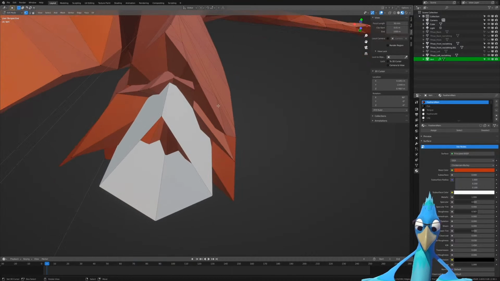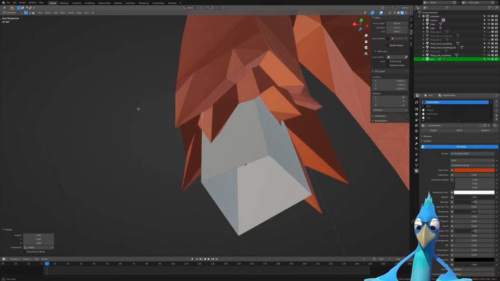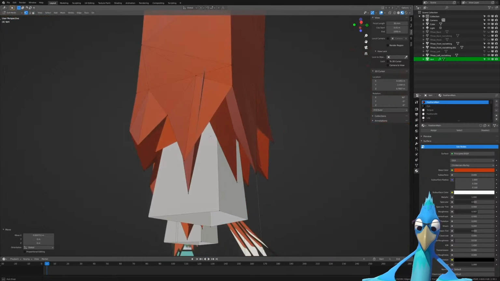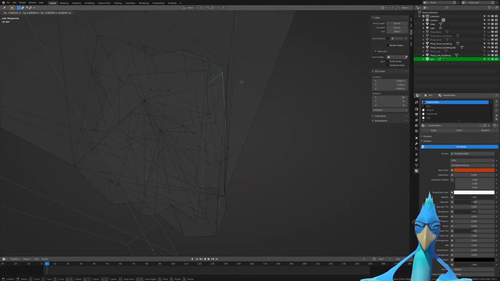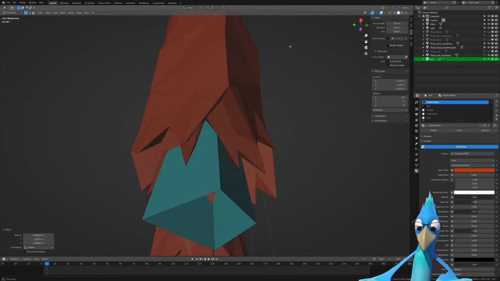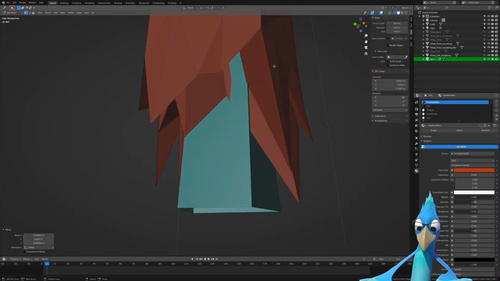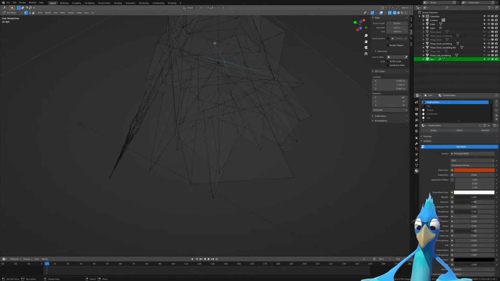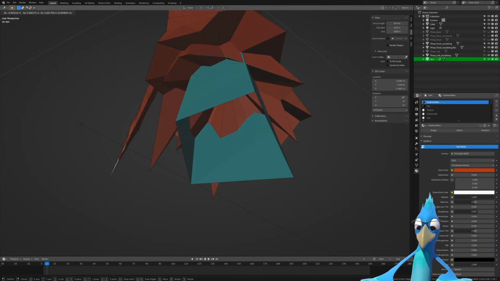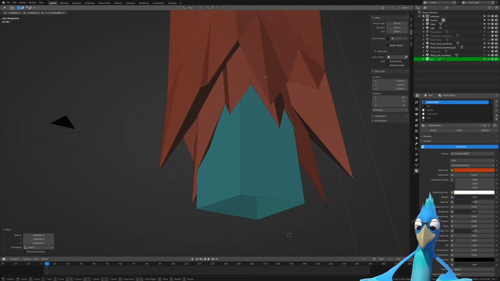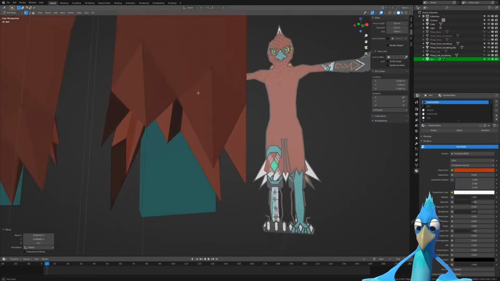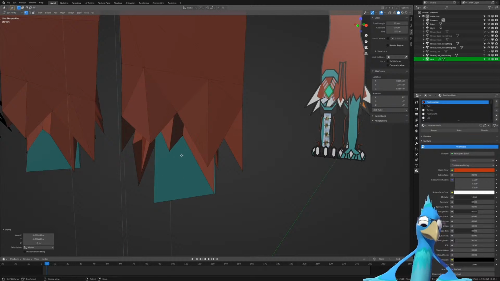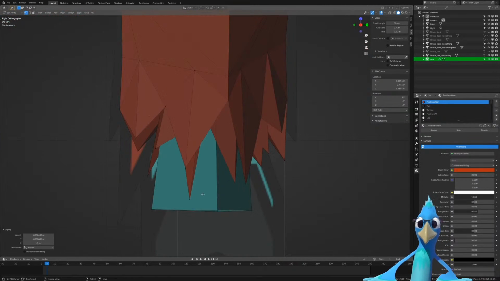And make it wider and move them this way. As long as we can bend this without intersecting, that would be the best.